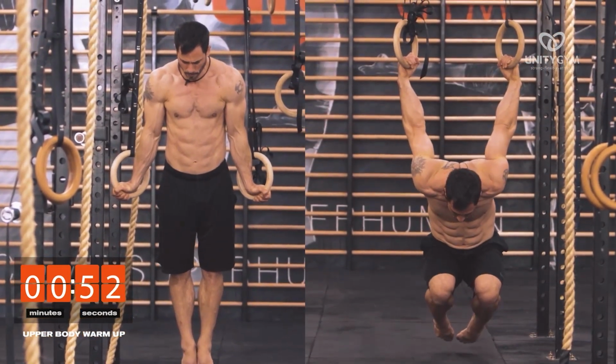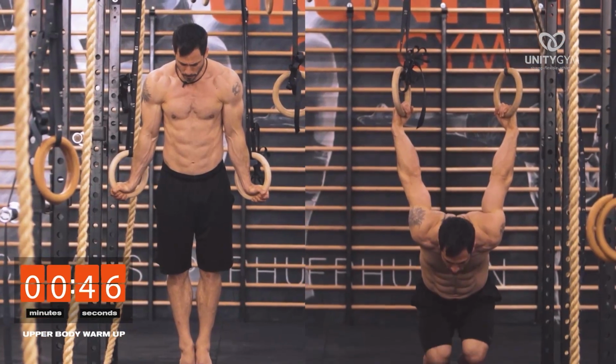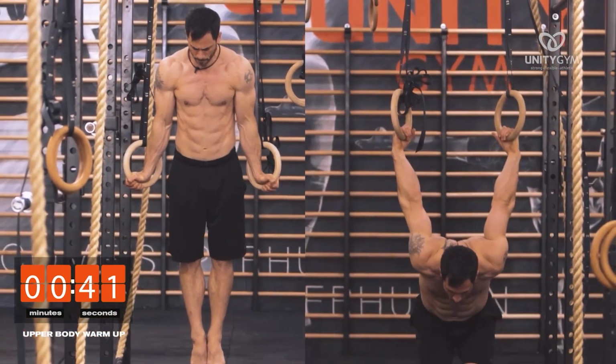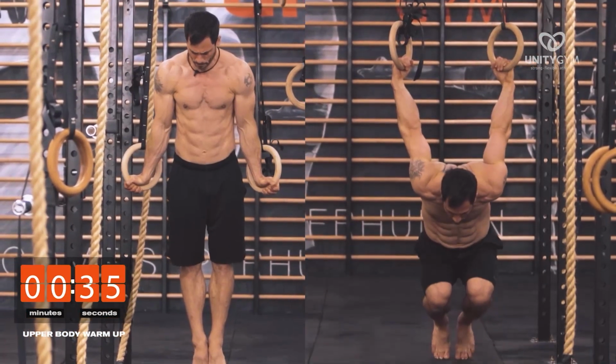What I'm demonstrating now is the skin the cat. So the skin the cat is where you go all the way through, where you do like a backward somersault and a forward somersault. And this is the advanced version. It's quite challenging to do. You can start from a German hang by what I'm doing here, and then pull yourself forward and go slowly down. But that's the end result. That's what you're aiming for.